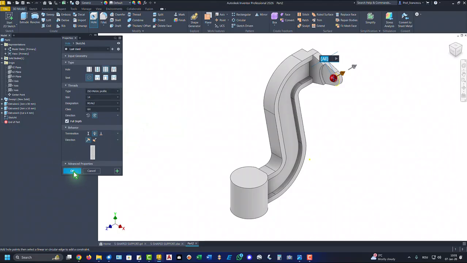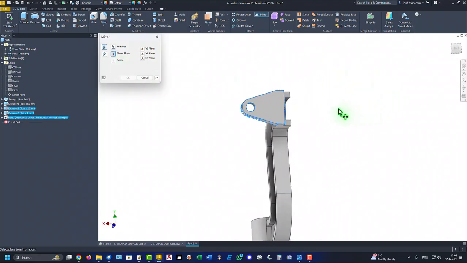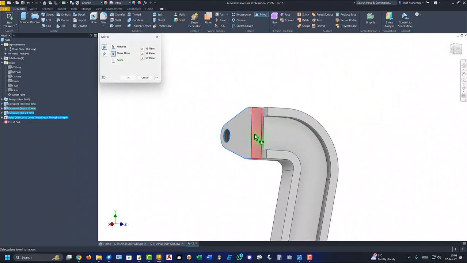Okay. Now we can apply mirror. Mirror is here for this hole, this extrusion, and the plane to mirror is this. Okay.